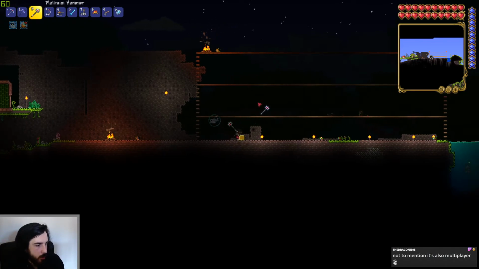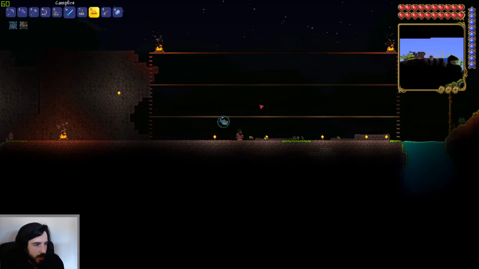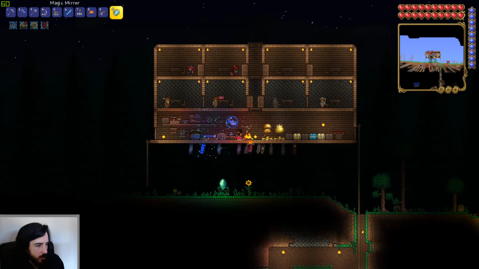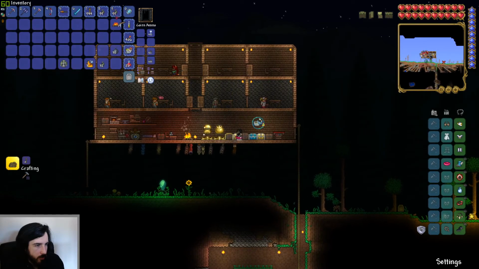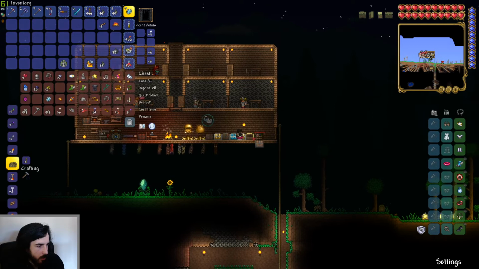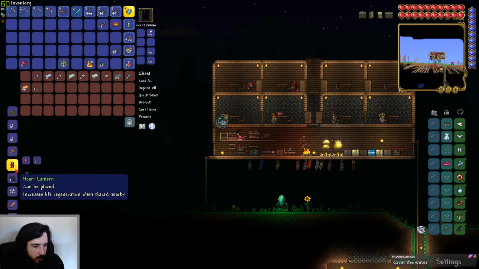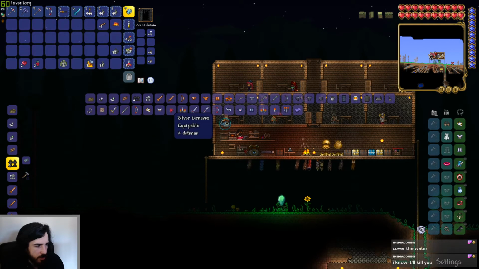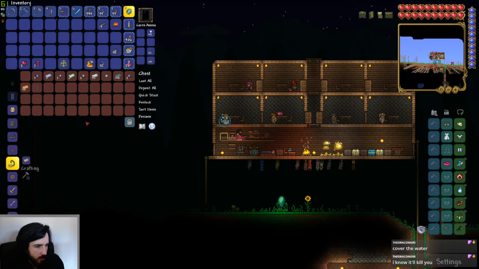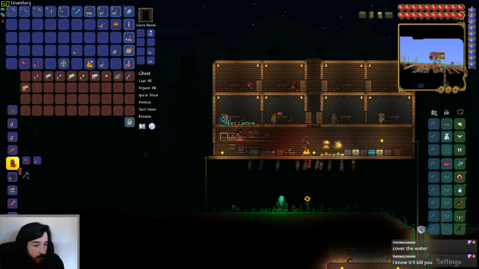Alright, should we have a crack at Queen Bee then? I can make some heart lanterns, actually, which I've been sort of neglecting to do. Which, you know what, I will do now, actually. So I've got four heart crystals there. And a bunch of chains. What? How much are these required? I thought it was like one chain for a thing. What? Oh, it's four chains. Oh. Didn't know that.